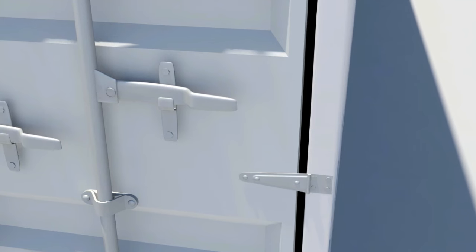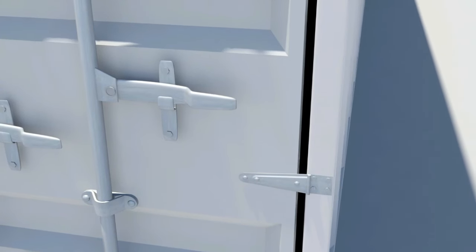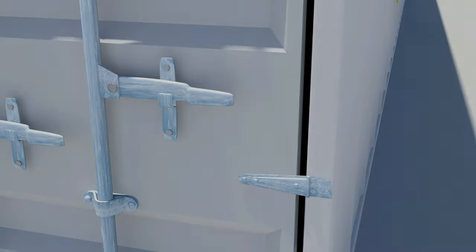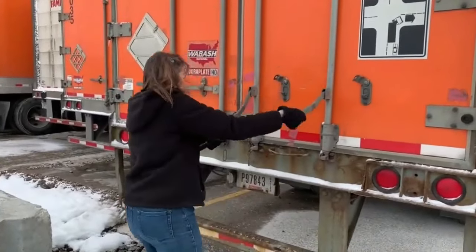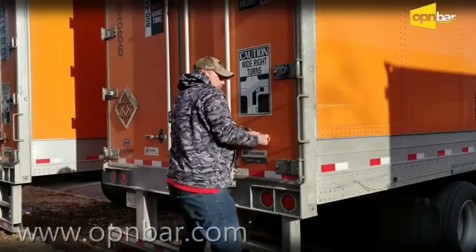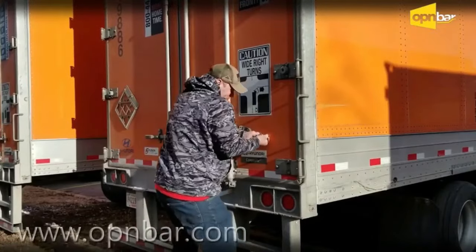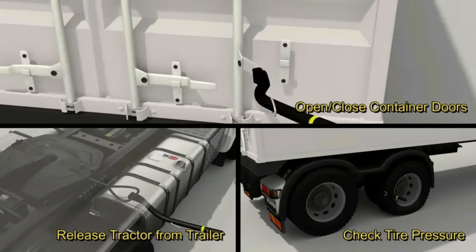Shipping containers often take a beating traveling around the world, being exposed to freezing conditions and rust due to seawater or when the frost has melted. During the cold season and in freezing parts of the world, our shipping container tool can benefit the opening and closing of frozen shipping container doors and hard to open or rusted containers. Injuries can often occur as a result of personnel trying to open and close difficult container doors, and are often the result of inappropriate techniques being used to open them.